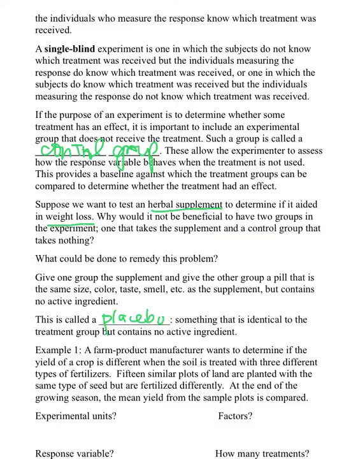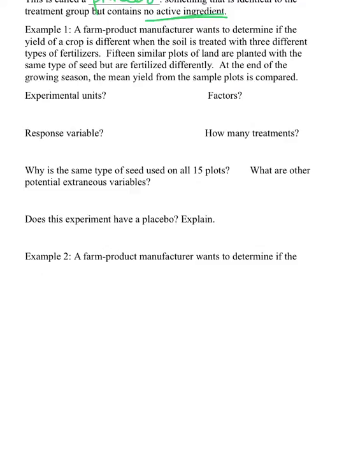And a placebo is kind of like a sugar pill, that idea. It's basically something that looks exactly like the actual treatment, but doesn't have the active ingredient. All right, and we've heard of things called the placebo effect, which is even the act of taking something psychologically, we're already changing. So our bodies can change just because of that placebo effect. All right, let's try some examples here.